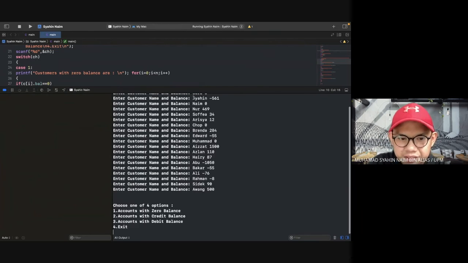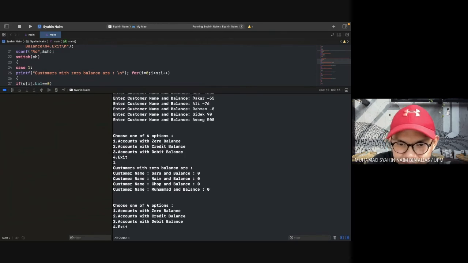So next, we will choose one of the four options. The first one, we choose the accounts with zero balance. And then let's see. The customer names appear here. First, Sarah. The second one is Naim. The third one, Chop. And the last one will be Muhammad. And then next, we choose the second one, the accounts with credit balance.